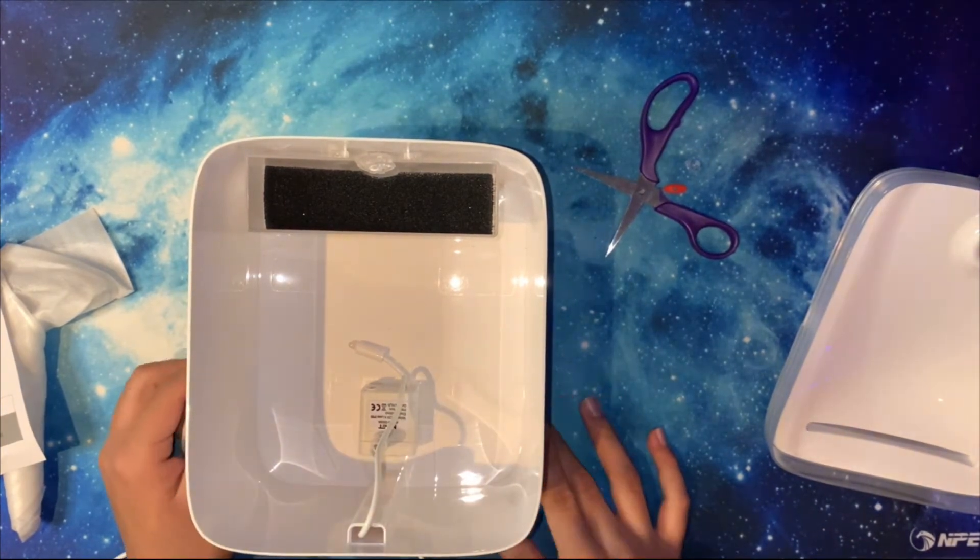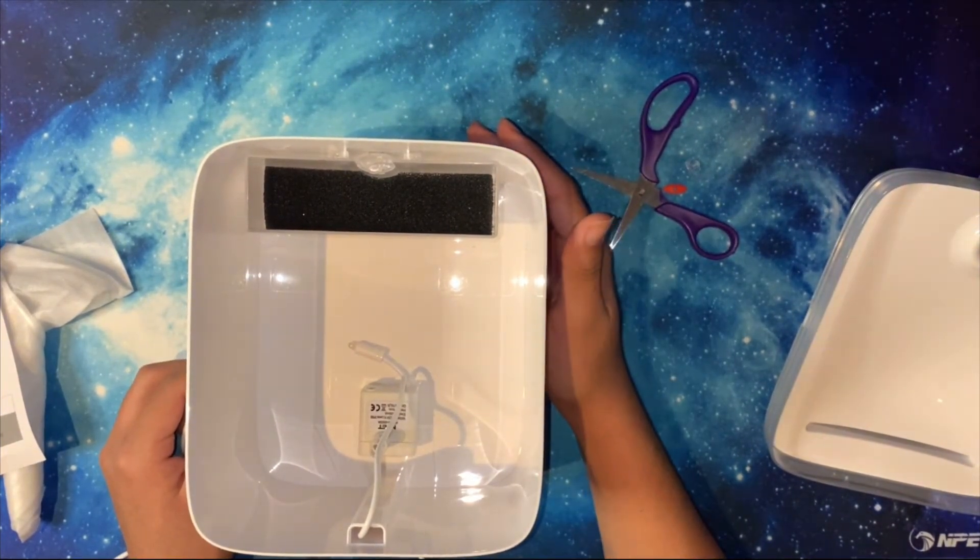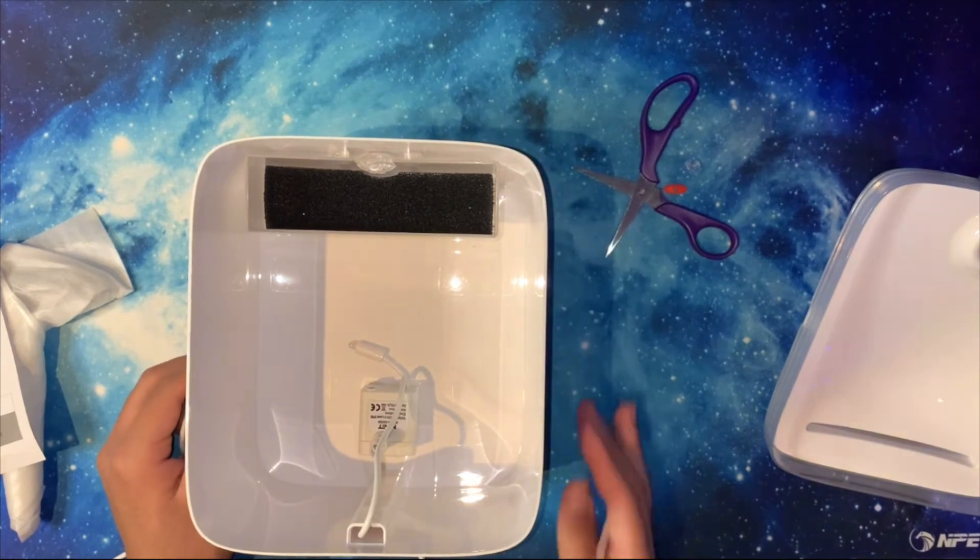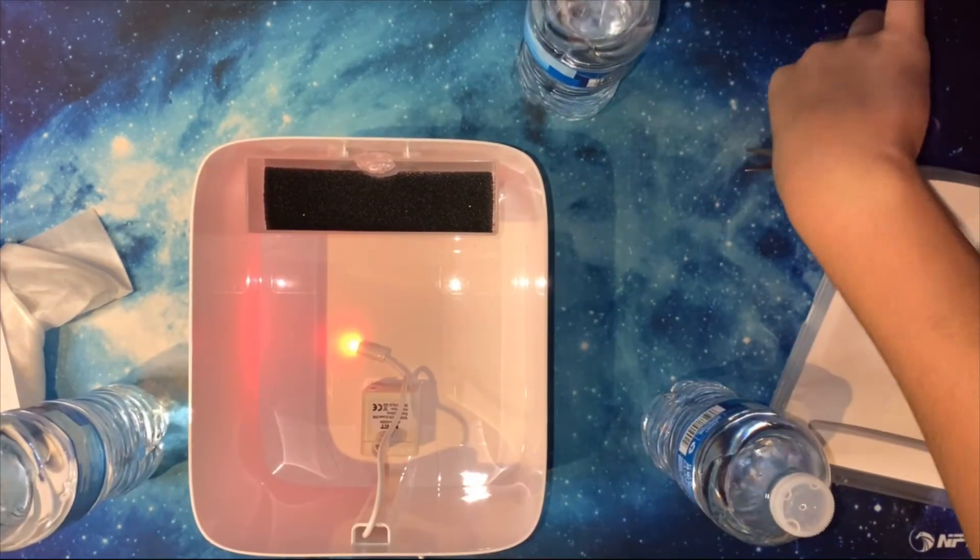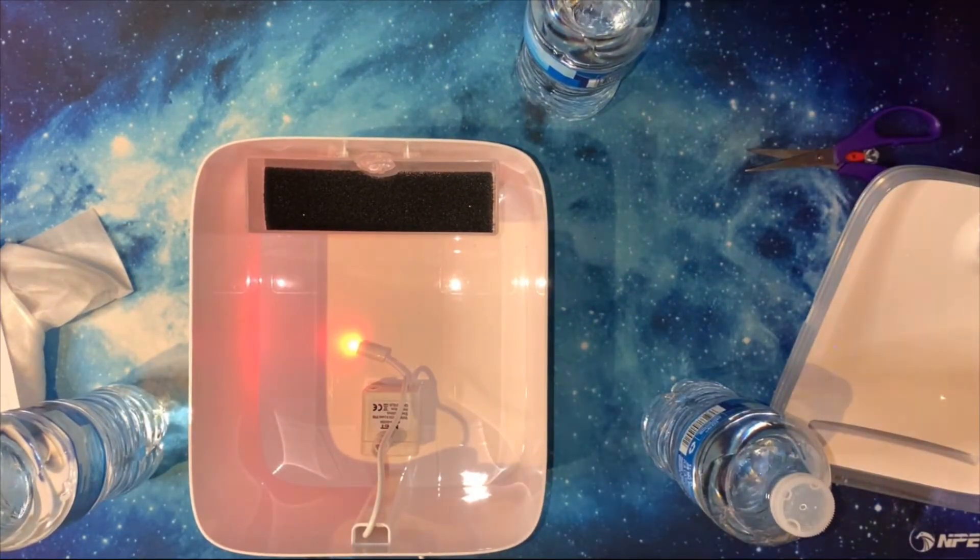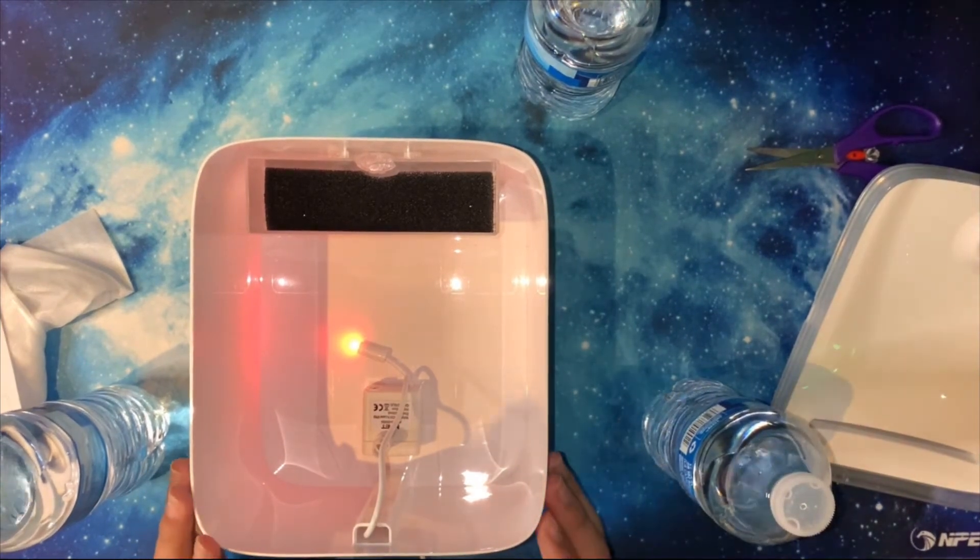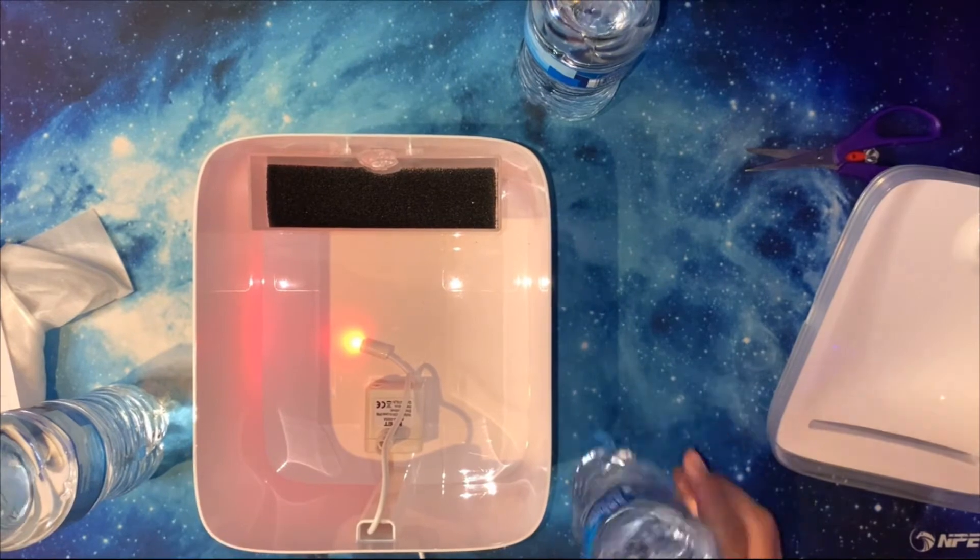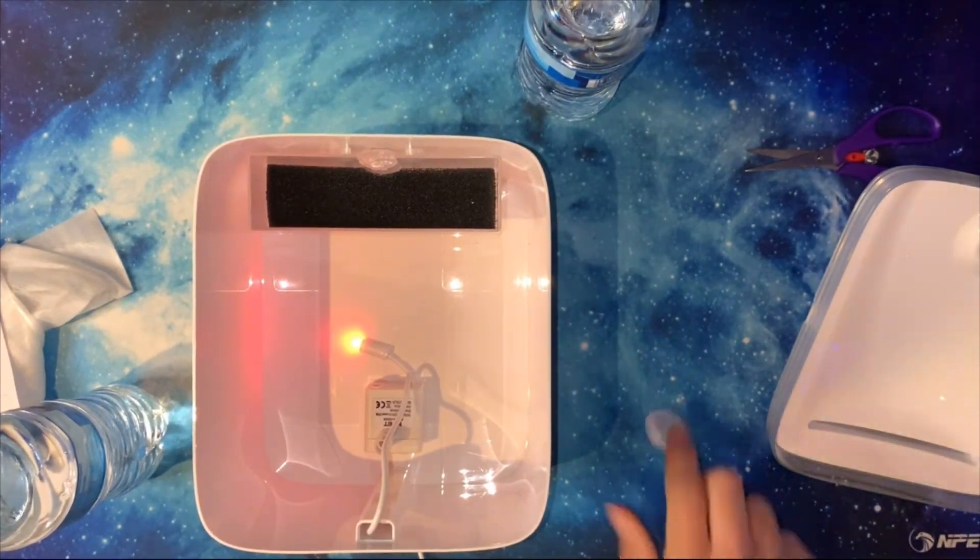Step three: add water to the tank. It says to make sure the water level is between minimum and maximum indicator. So I'll go ahead and bring some water guys. So I brought back three water bottles here to pour in the container. I hope I'm doing this right. And as I plugged it in I saw a little red symbol there. I don't know what that means but we're gonna pour some water in here.